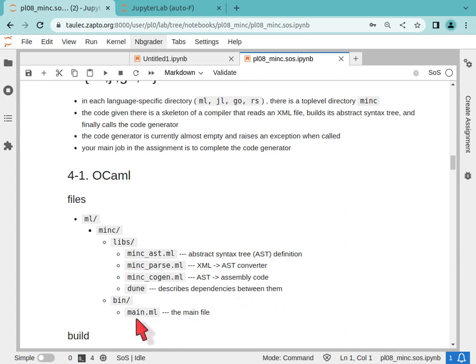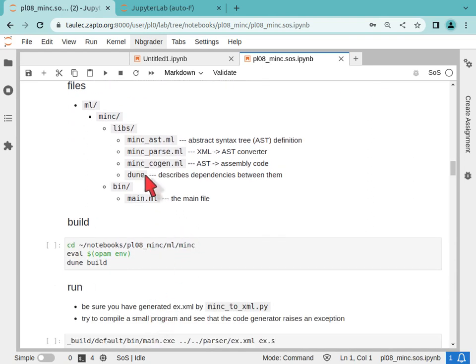And the main file is what is called from the command line. There are slight differences between languages, but all of these directories have these 4 files: AST, parse, cogen, and main. And everything except for cogen has already been given, essentially.